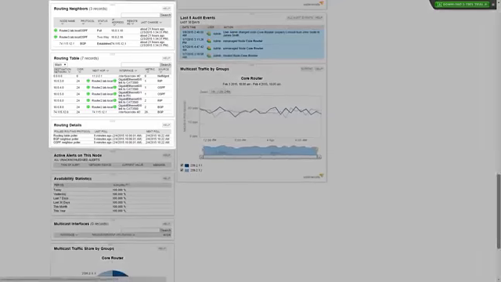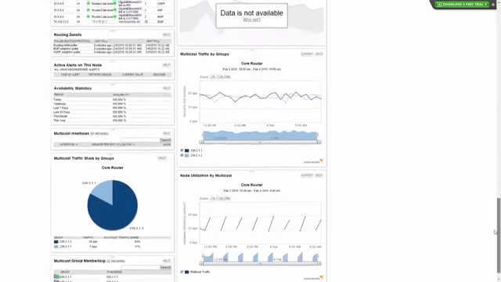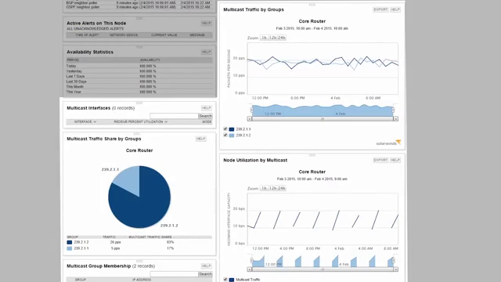On a Layer 3 device or router, you will be provided with a number of resources for monitoring and investigating route information. NPM monitors OSPF, RIP, BGP, and EIGRP routing protocols, route table details, and flapping routes. Multicast groups and applications can also be automatically detected and include customized resources highlighting metrics such as group membership, traffic, and utilization.